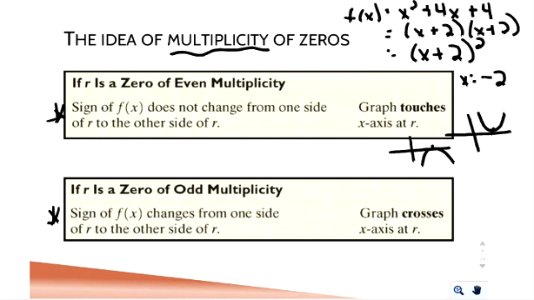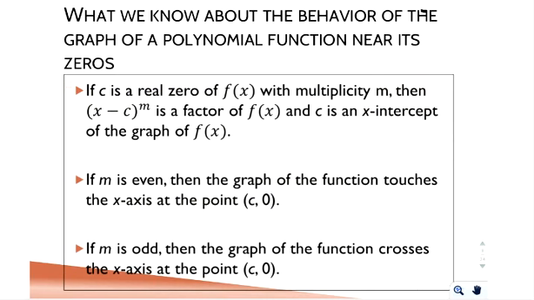If I have a 0, an x-intercept, that I only get once, or 3 times, or 5 times, then what I'm guaranteed is that at that x-intercept, the graph is going to cross the x-axis. It's either going to go from the bottom and go up, or it's going to go from the top and go down. Okay. Now, be really careful when we talk about the multiplicity being even or odd. We're not talking about the root itself. We're not talking about whether negative 2 is even or odd. We're talking about the multiplicity, the number of times we get it. Is that number even or odd? Okay. And this just kind of sums it up a little bit more for you.